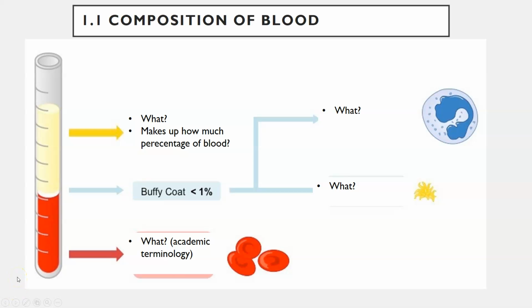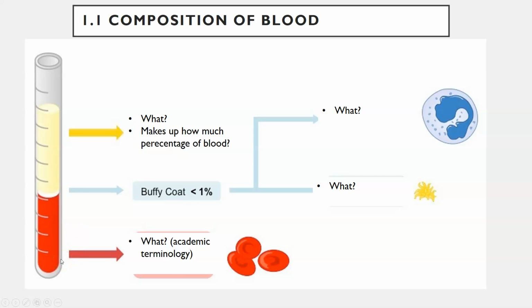I'm going to ask you to pause at certain points. First of all, we're going to start with the composition of blood. Here I've just got a few prompts for what makes up the composition of blood. If you can get it down without using this, fantastic. If not, use it to help you. So pause this and try to get down the composition of blood.